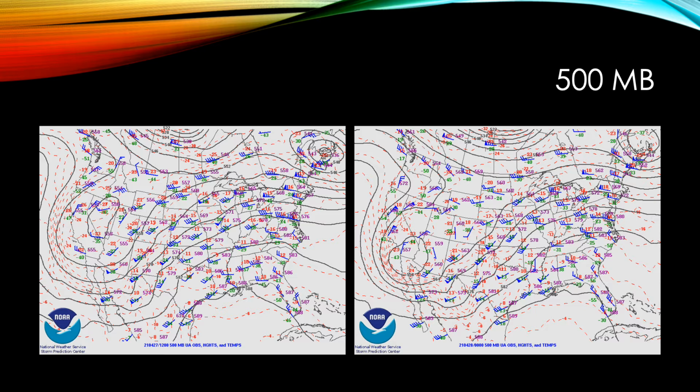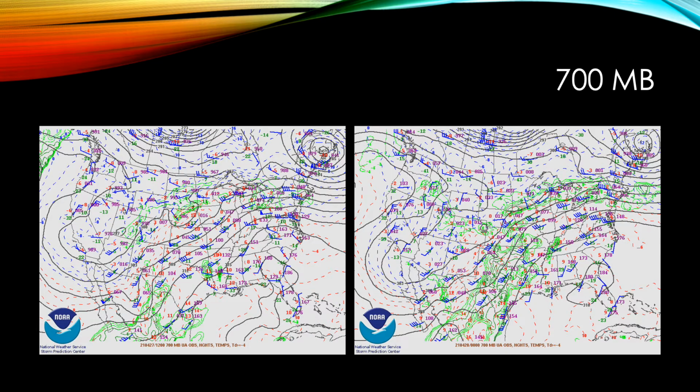In the 500 millibar map, you can see it's fairly stacked in itself, especially by the 0Z time frame. We still see that westerly to west-southwest flow over our area. Another feature to note is a shortwave. You can see it a little bit in the 12Z map, but it becomes more pronounced by the time you get to 0Z. This is going to remain fairly stationary just off the Rockies for most of this event. And then around the 0Z time frame, that does begin to shift into our area.